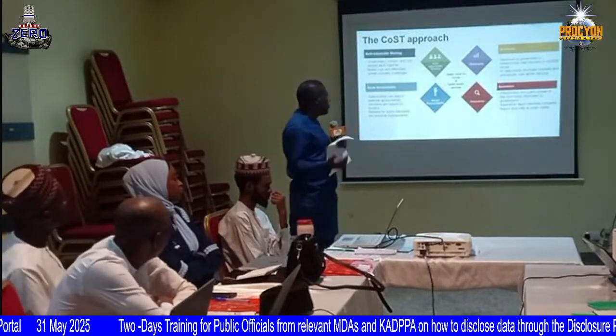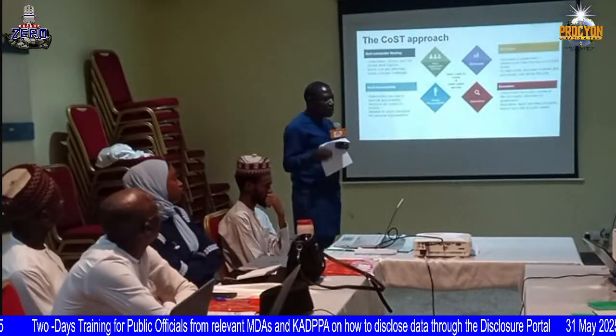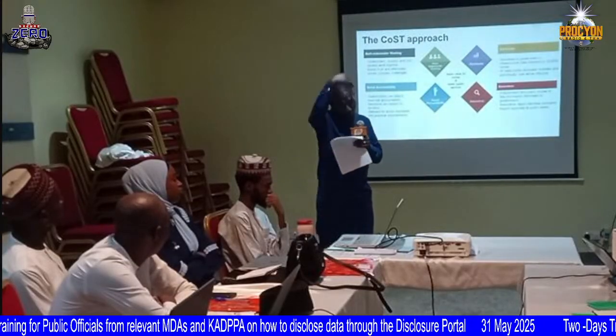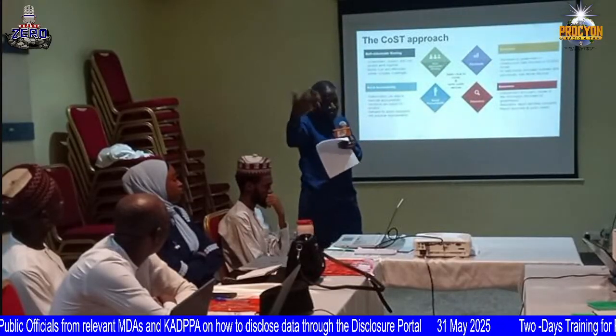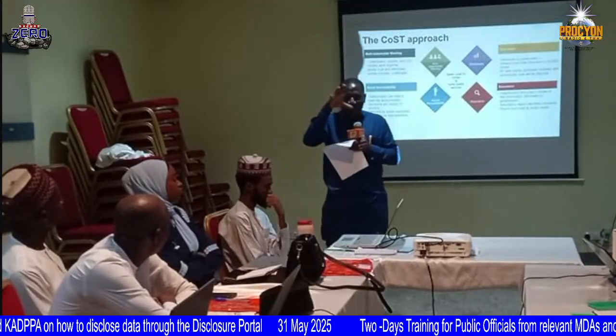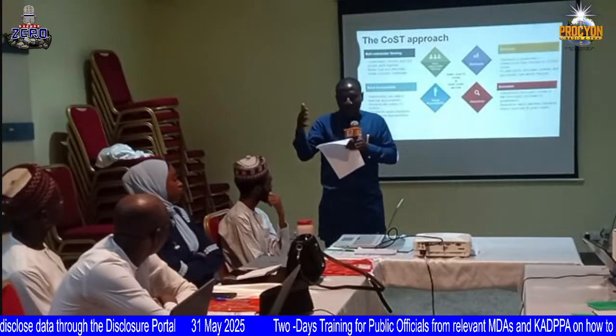And so, 40 data points are disclosed routinely and periodically over a whole life cycle. So project-level and contract-level data will be disclosed. When we go down, you'll see when we talk about the 40 data points. It's expected that MDAs, you should familiarize yourself with these data points because you will be the one to ask for them when you are publishing data.